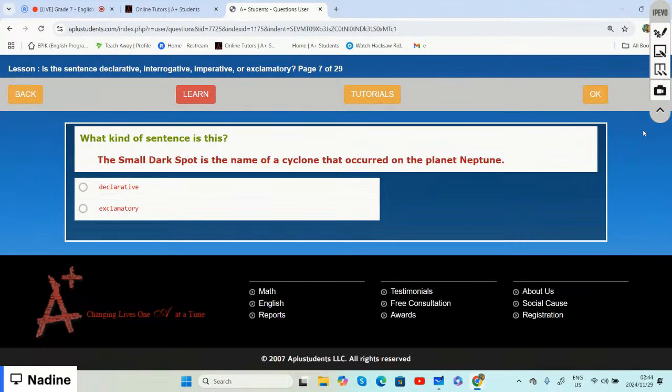All right. Now we're looking at the last one. It says, the small dark spot is the name of a cyclone that occurred on the planet Neptune.